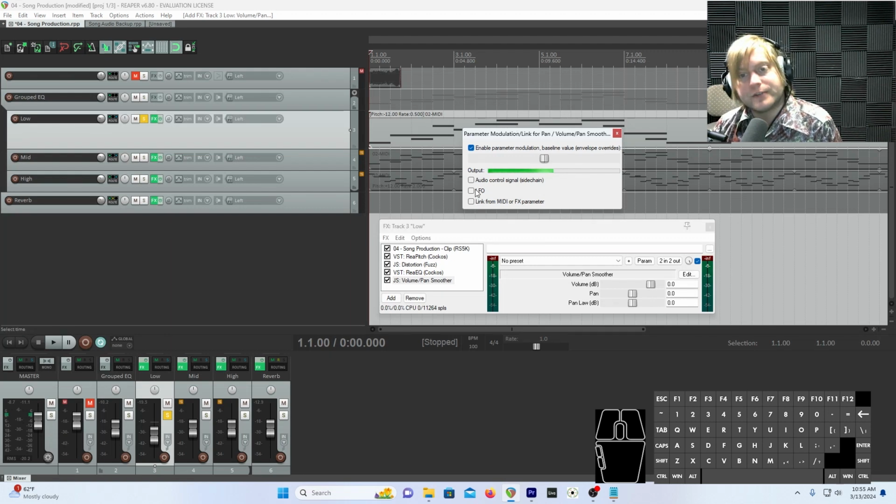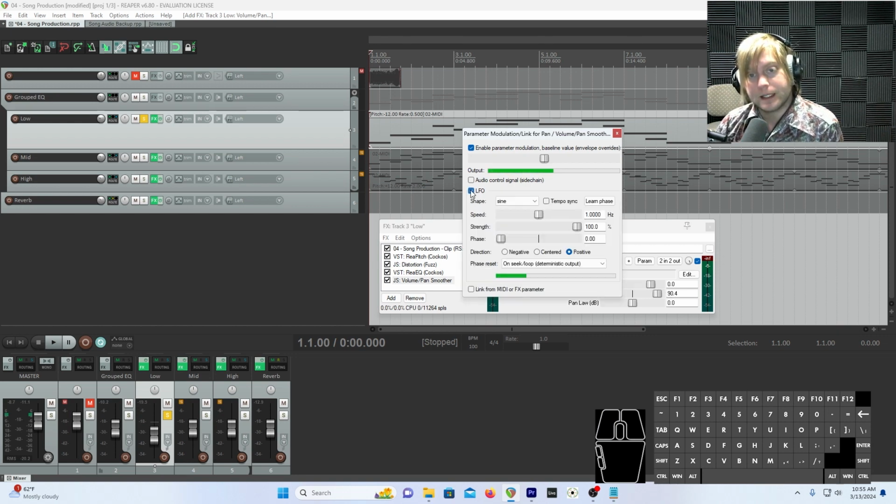And you'll notice here you've got a few different checkboxes. We won't get into the top and bottom one. Instead, we're going to click on the middle. And that is a low frequency oscillator. That may sound like an intimidating technical word, but all it is really describing is oscillation, moving one way and then the other, back and forth. Vibrations are oscillations, but vibrations tend to happen at much higher frequencies. These oscillations are slow. They're not vibrations we would hear.